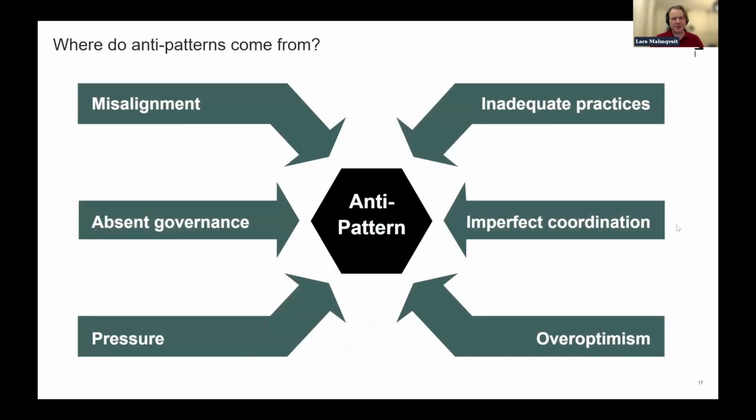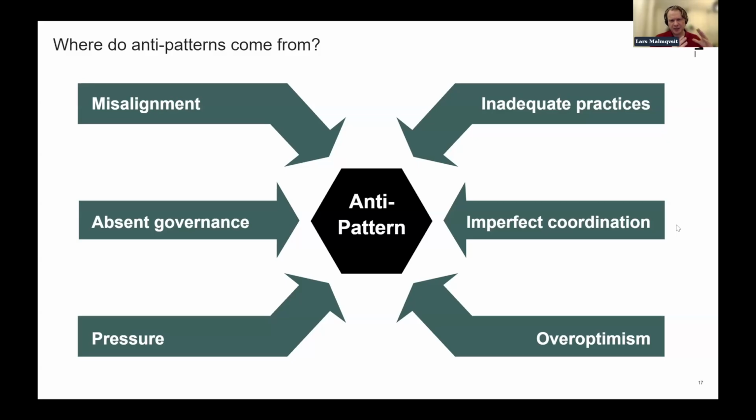Okay, so we've seen some anti-patterns now. We've seen how they can lead to issues in a particular example. But I'd like to just zoom out and have a look at, so where do they come from, right? I've talked about some of the things as we went through. So in the example that I've given here, imperfect coordination was a really big issue, right? There's lots of coordination issues that can lead to anti-patterns, because it is easier to find a way of doing things separately, or doing things in a suboptimal way.